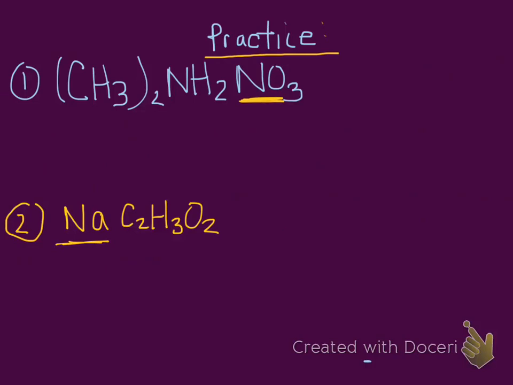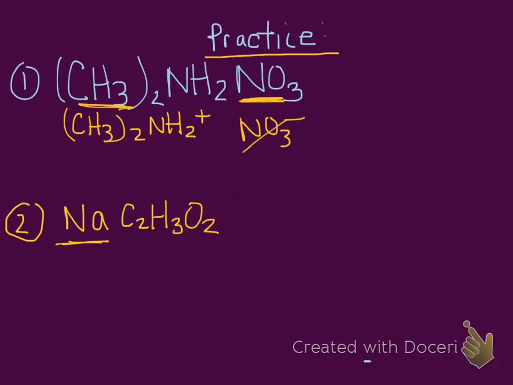Okay, so these are added to water. They're going to dissolve and they're going to break into their cation and their anion. So let's split these up. CH3 2 and H2 plus, because it's a cation and has to have a charge. Remember, with these nitrogens, you can have a different number of hydrogens. It depends on how many of these substituent groups, that's these carbon groups, it has bonded to it. I wouldn't stress about that. Just know that whatever amount you have, when you split it up, it's still going to have a charge. All right, so NO3 minus.